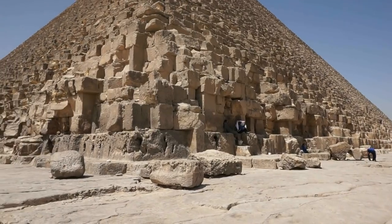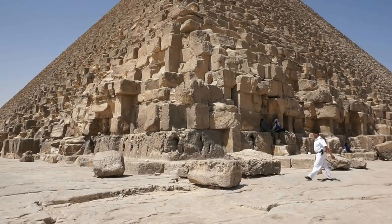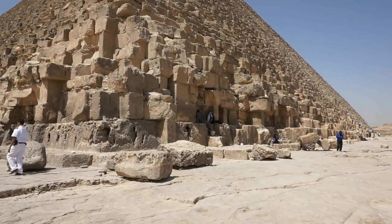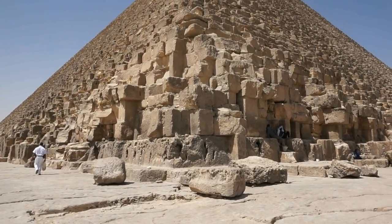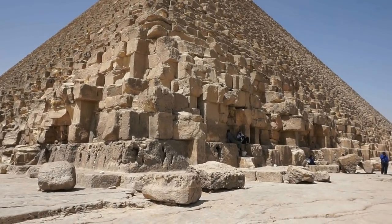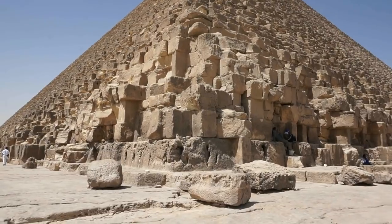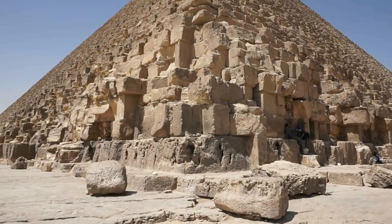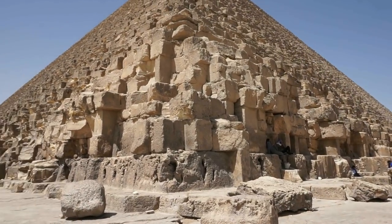Here's a first view of the most magnificent of the Egyptian pyramids — this is the Pyramid of Cheops, or Khufu, K-H-U-F-U, as it is known in Egyptian. It is absolutely spectacular. When you first see it for the very first time, your mouth is going to drop wide open. I'm standing at the southwestern corner of the pyramid.